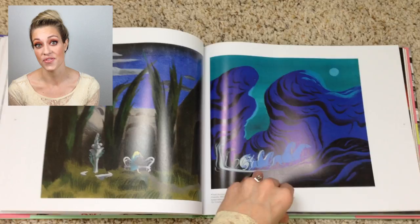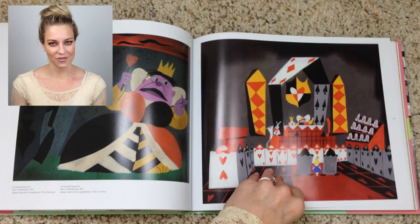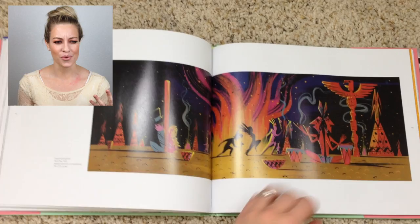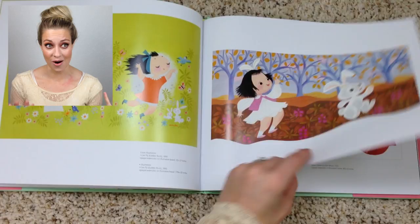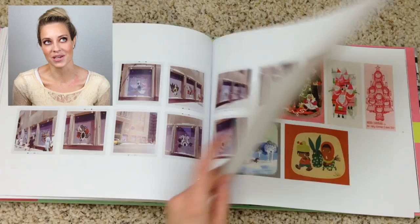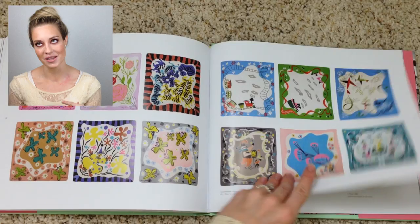That being said, I wasn't disappointed at all because I thought her art, whether it was for Disney or not, was beautiful. One thing they talked about in this book is that it was really hard to capture the Mary Blair feel on screen. She would give them these pieces and Walt would say, do that on screen. Her stuff is so flat and Disney's style is very rounded, so it was really hard to do. She was sometimes very disappointed that the final product didn't really look like the initial sketches and concept art she had done. I think in Cinderella they really captured a lot of her art stylings well in the backgrounds and colors. And it's a small world is where she was really so excited because she was finally able to be free and just do what she wanted — not held back by animation limitations. I definitely think that it's a small world is the culmination of everything Mary Blair.